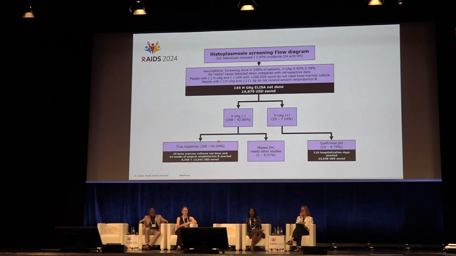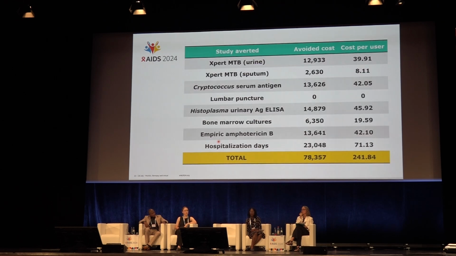If you sum both of these up, it will be more or less 43,000, which is more than the savings that we could have from TB and crypto combined. Here I'm showing the group savings that I showed you in the diagrams. I just want to show that in total it's more or less 80,000 USD, and by user it would be more or less 242 USD.